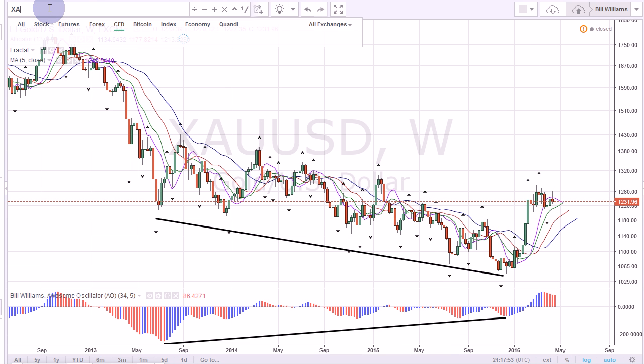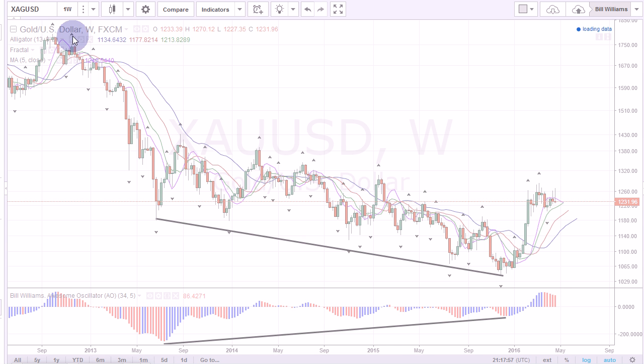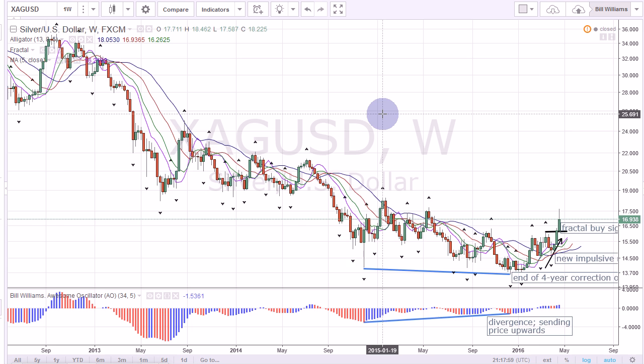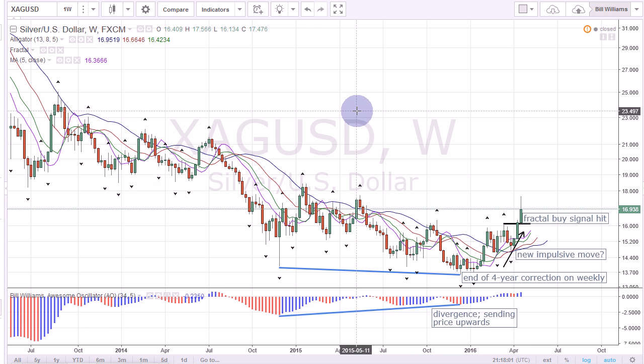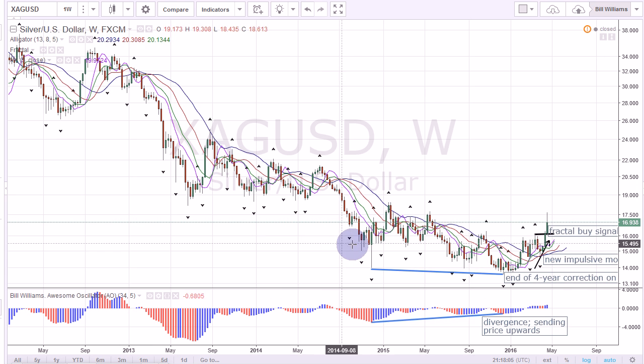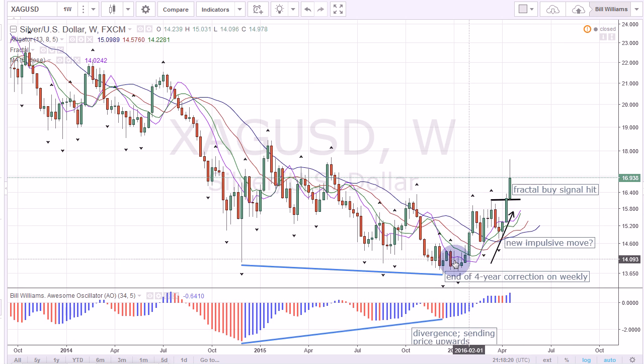A little bit clearer and a little bit more thankful for trend followers is silver, or silver has been more thankful here in the past week. As you can see, you have the same situation going on. There is a divergence. There's even another divergence from this point to this point. As you can see, the momentum indicator is much lower here than it is here, even though prices did make new lows. You get this impulsive move as well, and two fractals are created.